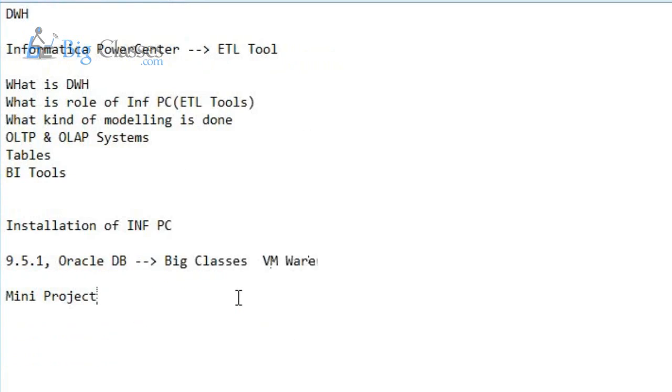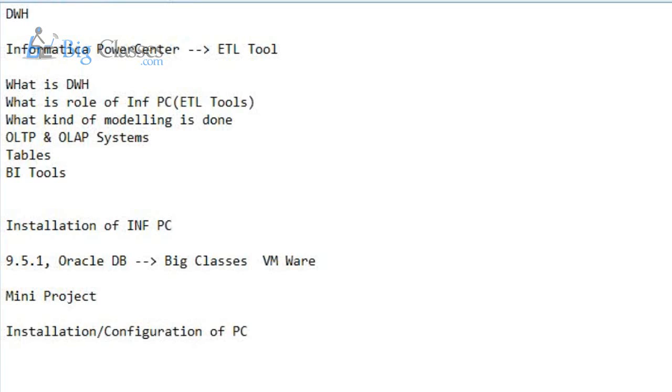As a part of the training, I am going to show how to do the installation and the configuration of Powercenter.